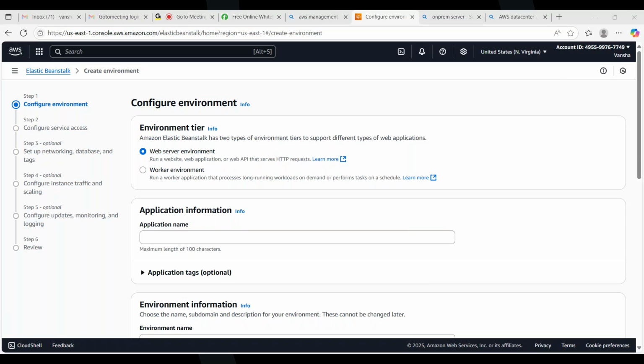So low latency means, for example, as I told you, my client is in Tokyo, so I will try that all my services, all my servers, everything should be in the Tokyo region. Why? Because obviously, if I keep some other region, say India, it will take some time for the data to traverse.